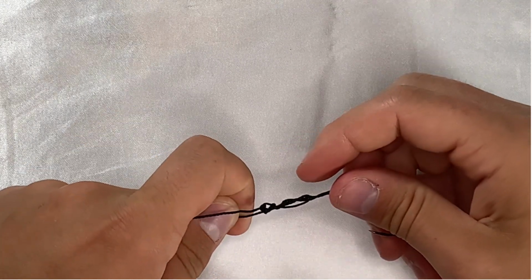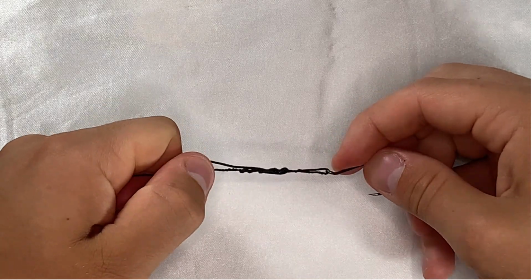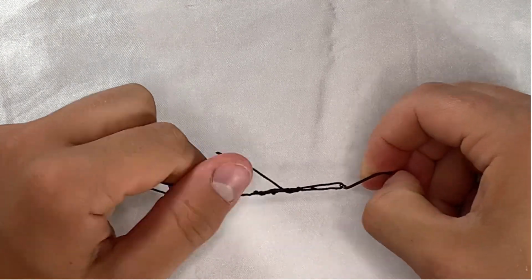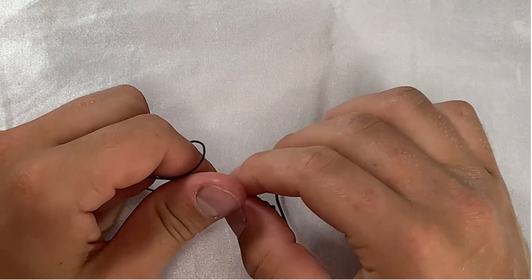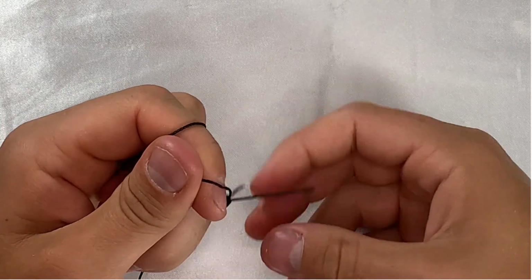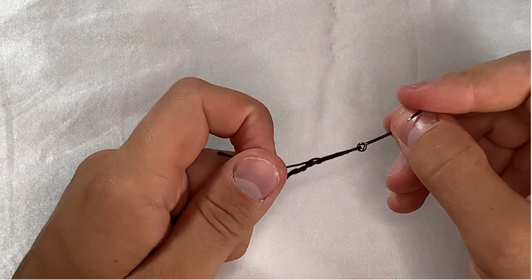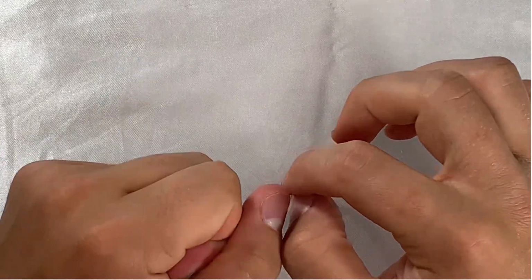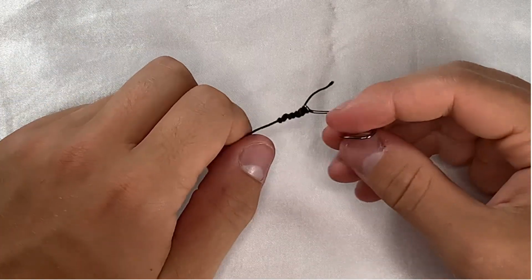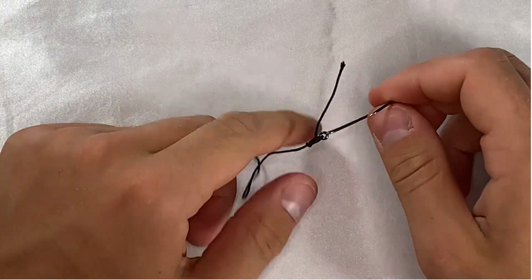And now, like the clinch knot, I'm just going to tighten by pulling this top line here. So I'm just going to pull, pull, pull. This line's kind of tricky. It works better with monofilament, but I'm going to slide this knot down a little bit, because this ice fishing line is kind of rugged and it's not great. I just slid the knot down a little bit. But just going to pull, it starts to clinch up, there you go, and it's tightened.